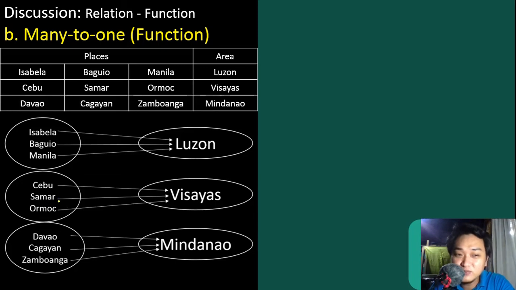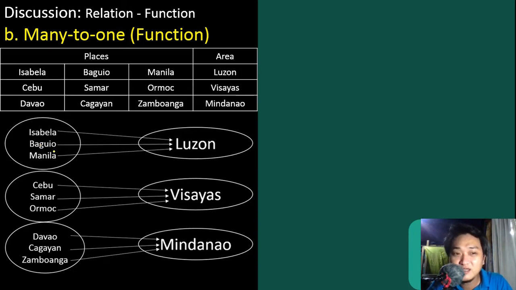Cebu, Samar, Ormoc ay nasa Visayas, and Davao, Cagayan, Zamboanga ay nasa Mindanao. So ang objective natin dito is to show you kung ano itsura ni many-to-one correspondence or many-to-one relation or many-to-one function.